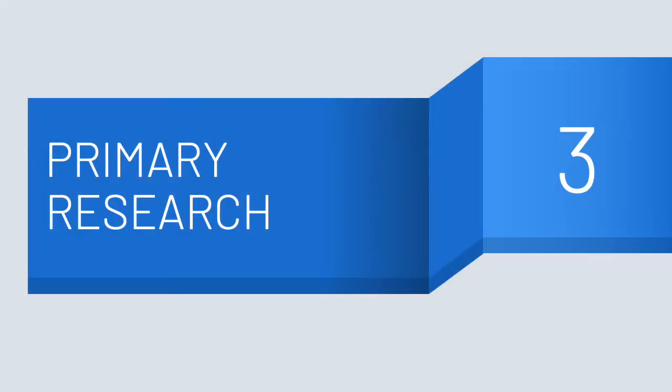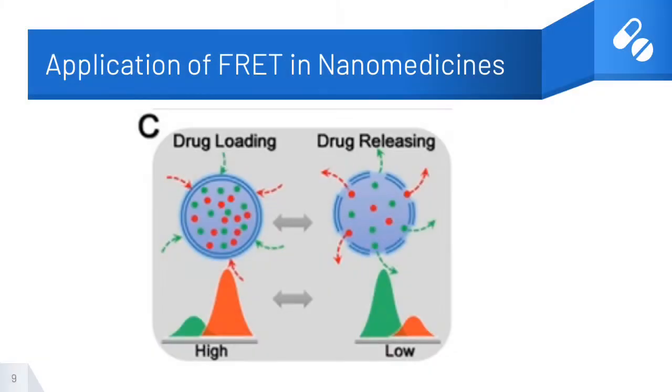So, as you can see, FRET technology has many uses in biological systems. An article that I read discusses the uses of FRET technology specifically in nanomedicines, or the pharmaceutical field. The article explains that since FRET is useful in seeing the interactions on a nanoscale and seeing how proteins specifically can interact, it can also be used to see how nanomedicines are able to interact with the biological environment. The article discusses the many uses of FRET in nanomedicines.